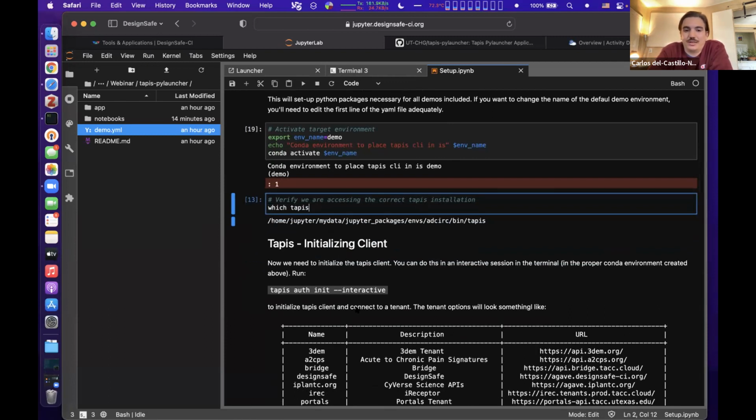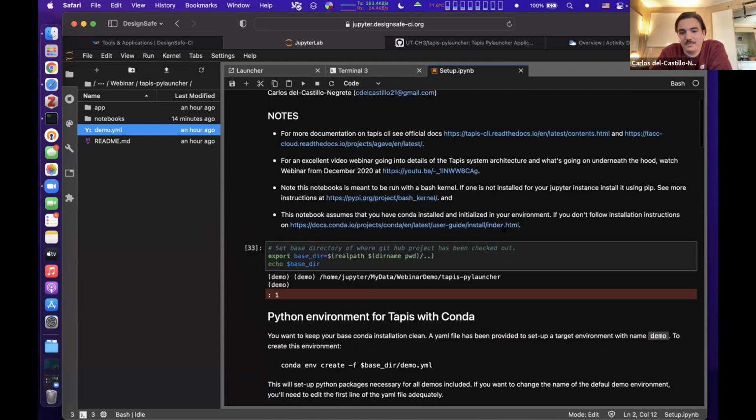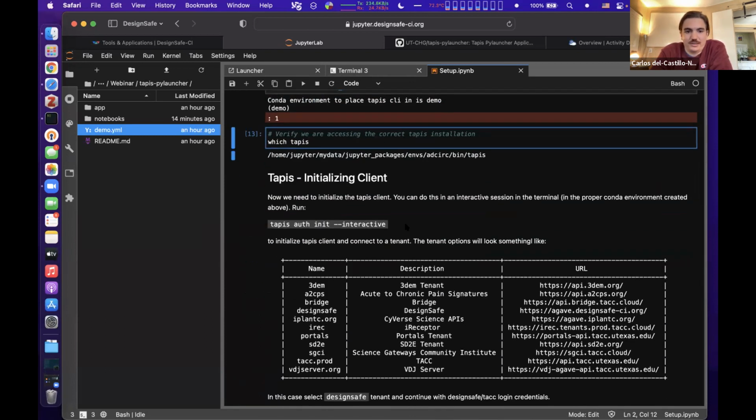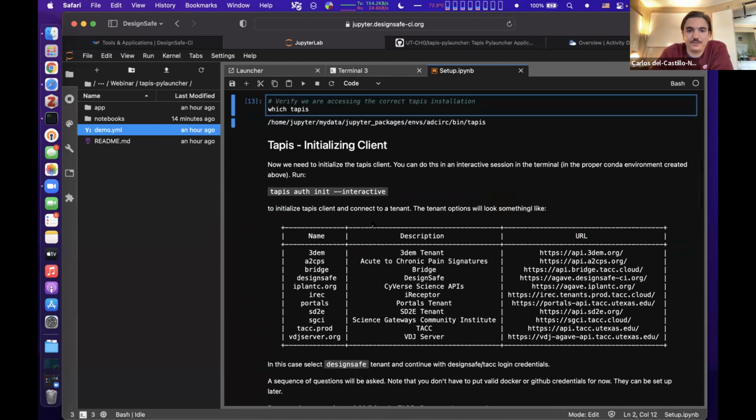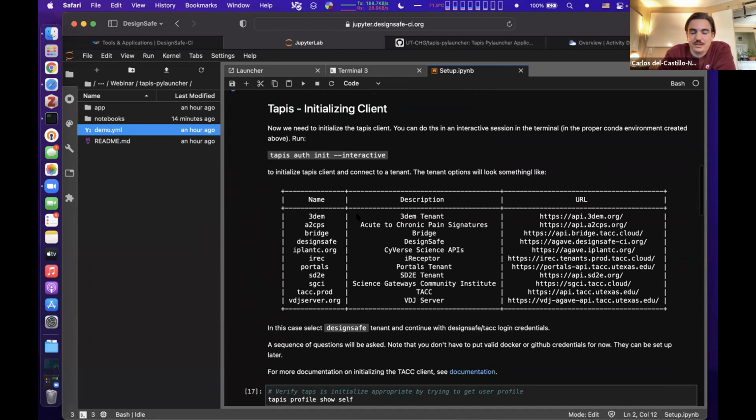And like I said, if you look at the documentation, there are other methods of handling or accessing the APIs. I'm really covering the CLI more than anything, because that's what I use the most. After downloading the Python environment, etc., so you have the TAPIS CLI, you can go into initializing the actual client.